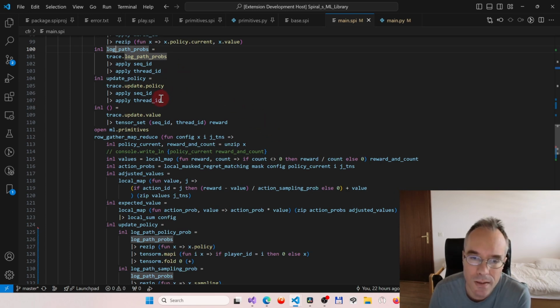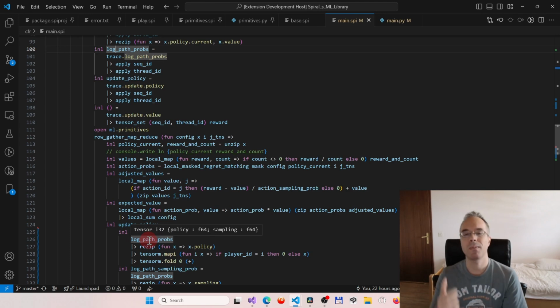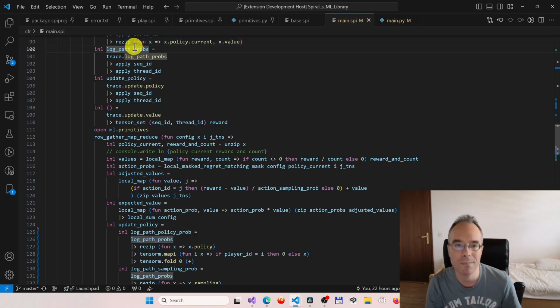Yeah, we have the thread ID. This is going over the actual ID, and this is going over these log path probabilities. But the problem is, if we are indexing it outside the loop, it will be reading the wrong values given the thread.